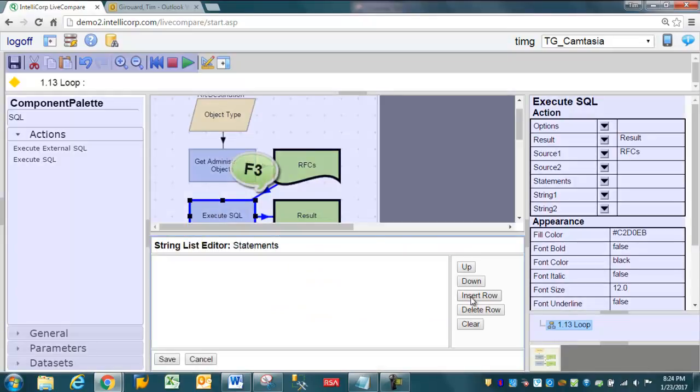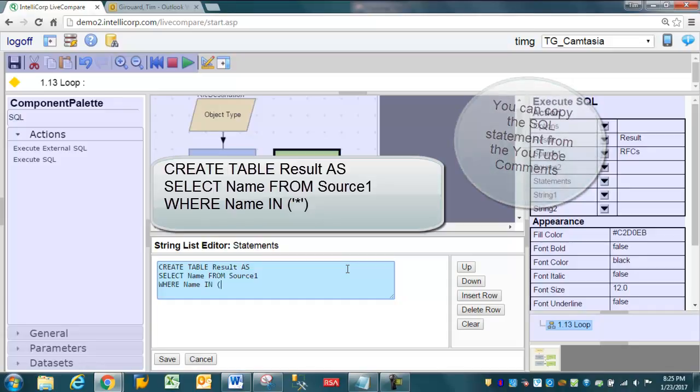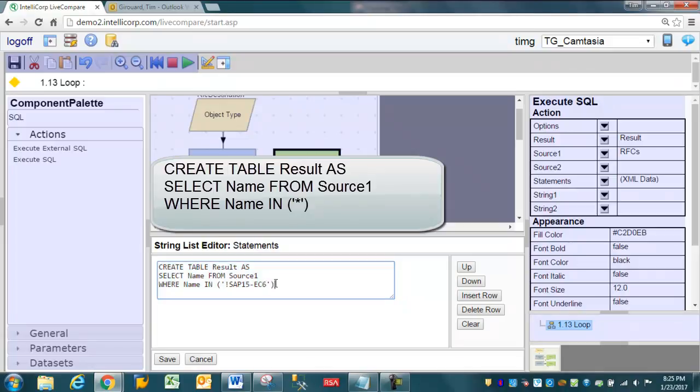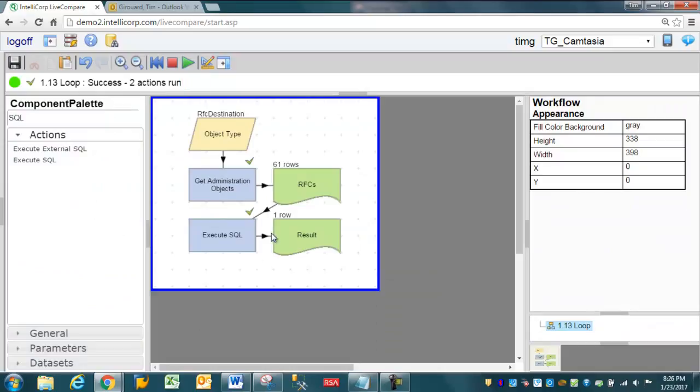Enter your RFC. Click Save. Run the workflow.